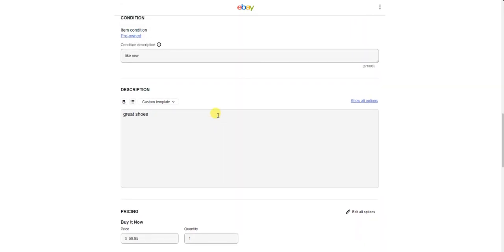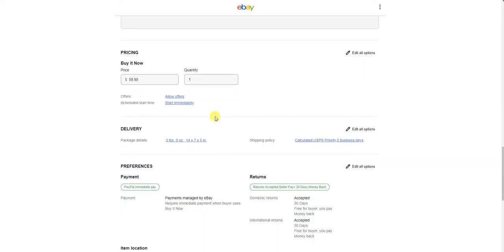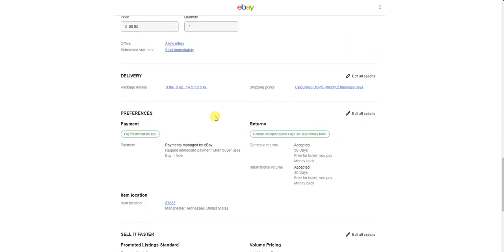I've seen people with tons of disclaimers and all kinds of crazy stuff. We put great shoes, great pants, whatever. We don't put a lot in there, and we still sell plenty. So maybe if we put more in, it might help. I don't know. What do you think? Put it in the comments if you think there's something we could be doing better with that.